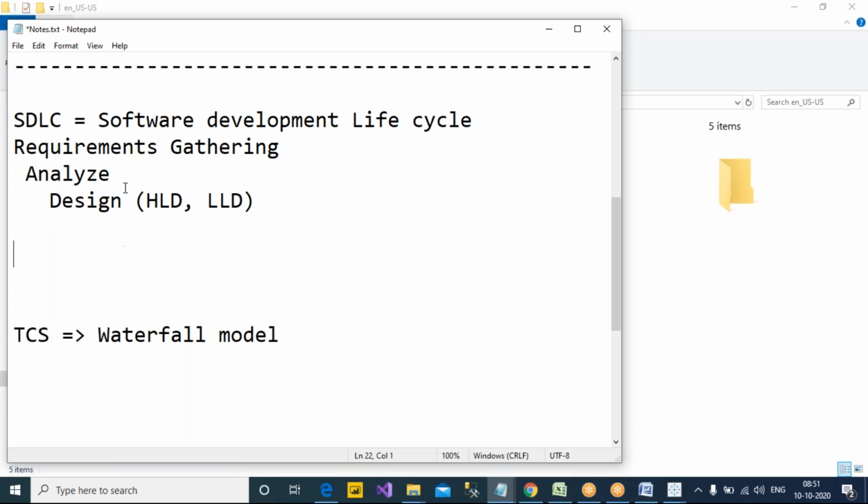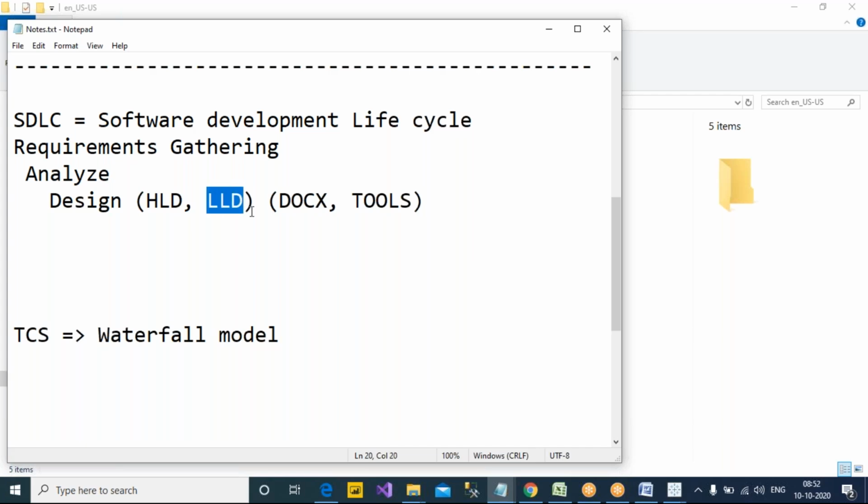That means here you will have the project managers who will be working on this, and they will be delivering these two outputs, which will be in the form of DOCX if you are still following the old traditional ways. But nowadays everyone is using tools where you can capture the requirements in the software, and you can access them and look at what you have to do and how you have to do it. Detailed information will be there in these documents.